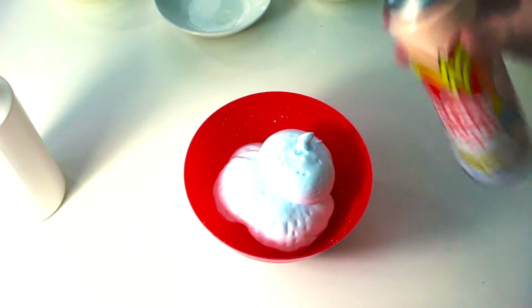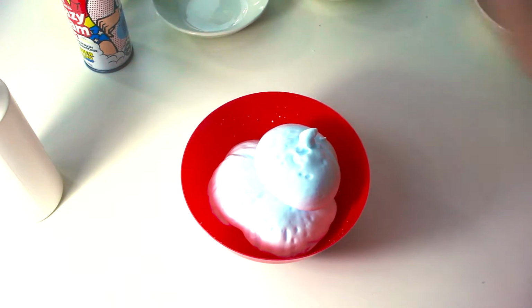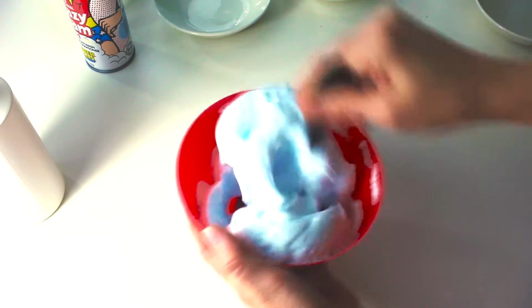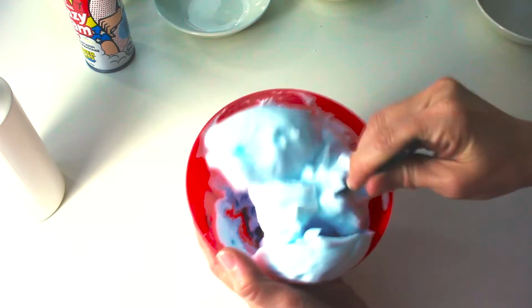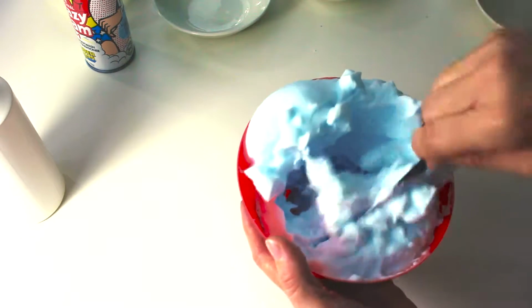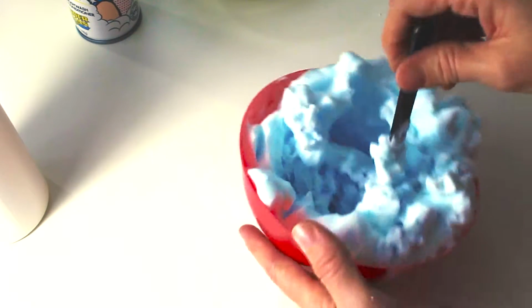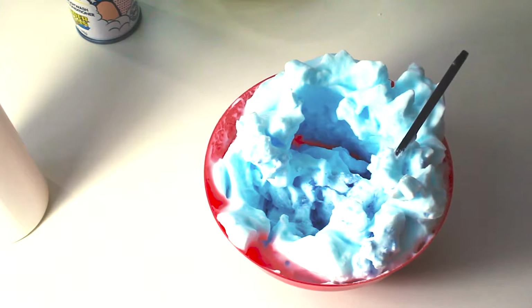Okay, now let's mix that baby up. Get in there, people. Spongy. What do you think about more glue? Yeah, let's add some more. I'll add it. Like the whole thing? Yeah, I'll add it.